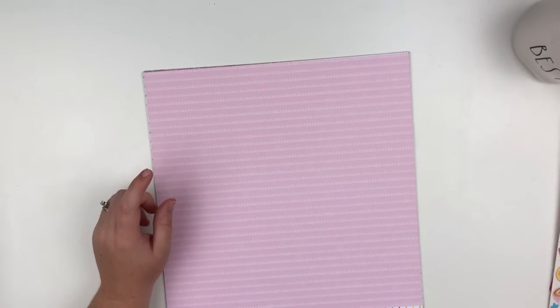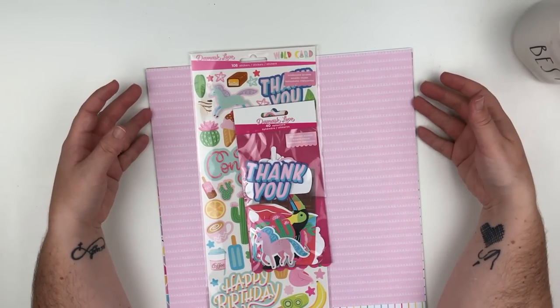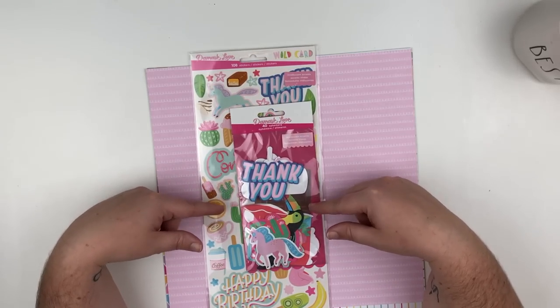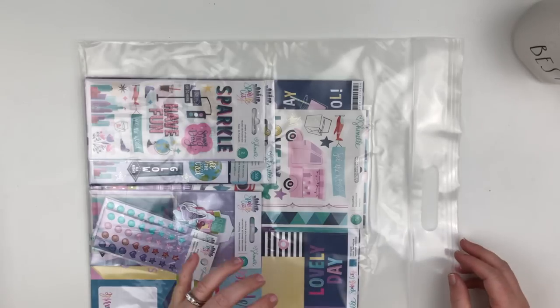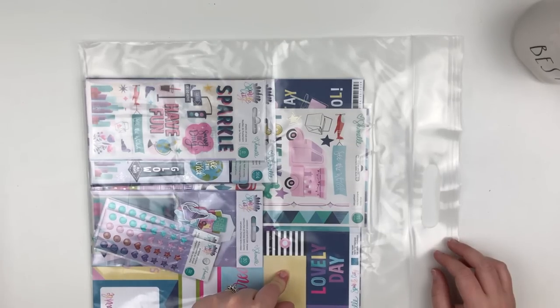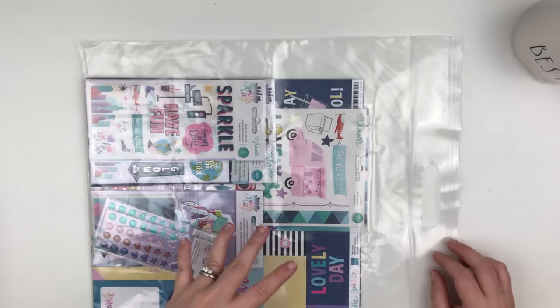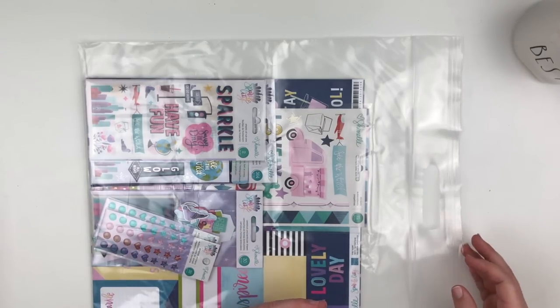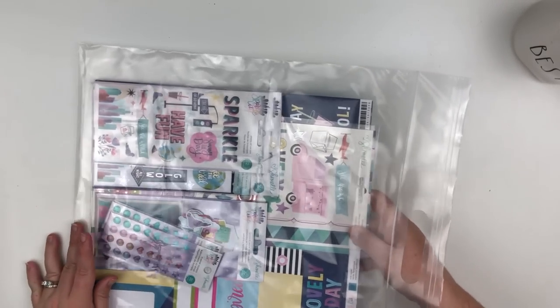My Joann's — it's about an hour away from my house. The Joann's I went to really didn't have much of this collection; they had all of the papers and this, but I don't think they had anything else. Next we'll go through Sparkle City. I know a lot of people were excited about the project pads, but for me I would rather have the sheets of paper because they're better quality, they're thicker, and I only want to get the papers I like. I don't care for the project pads because the paper is just not thick like I like it.